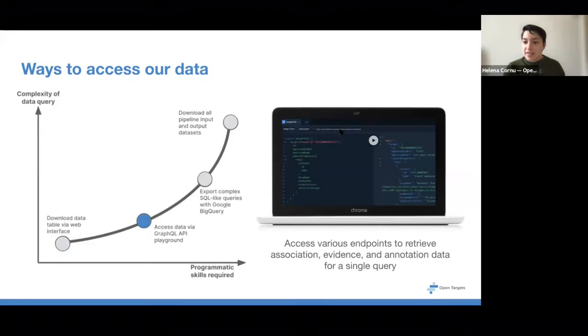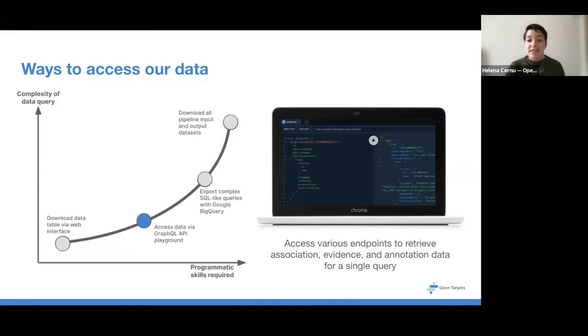Another way that you can access our data is through the API. With the next generation platform, we are now using a GraphQL API, which is really cool because it allows you to access the data in a language agnostic manner. It also allows you to construct tailored queries so you can find exactly what you're looking for. And if you use the API playground that we have a screenshot of here, it has built-in documentation and a built-in schema. So it's really easy to get started, and you can figure out exactly how to build your query to get the information that you're looking for.